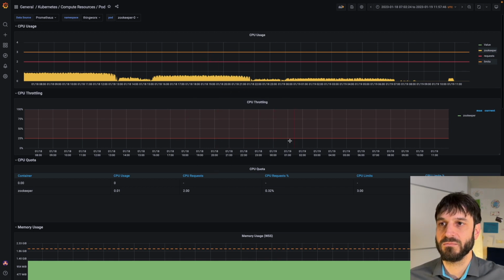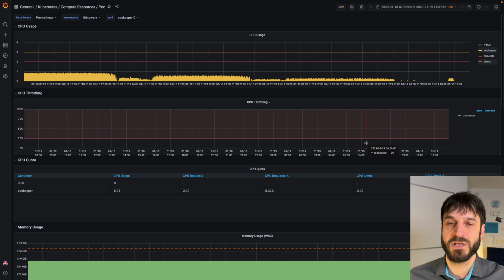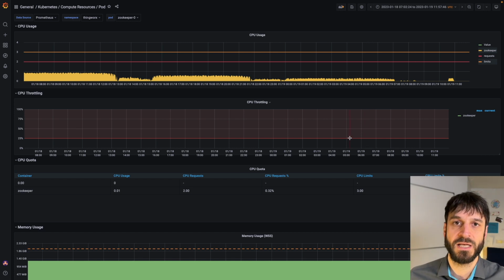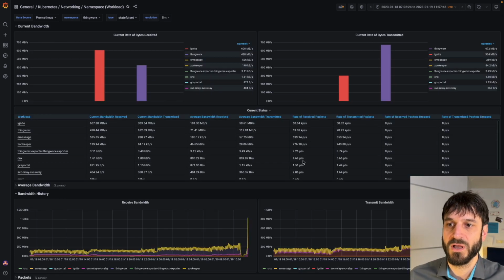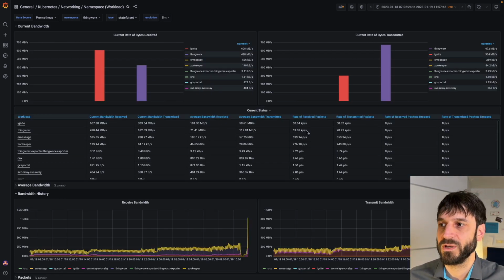But we didn't see any green. Normally here you can see this CPU throttling. This would be green. We'd have green bumps if we're getting into the throttling range. Any throttling isn't good. If we pass this red line, that's really not good. If it's just for a couple minutes, I mean, that's fine. But certainly if we stay in a throttling condition, then it means that the whole application is slowing down and is going to have difficulties keeping up. So let's look at network traffic as well.